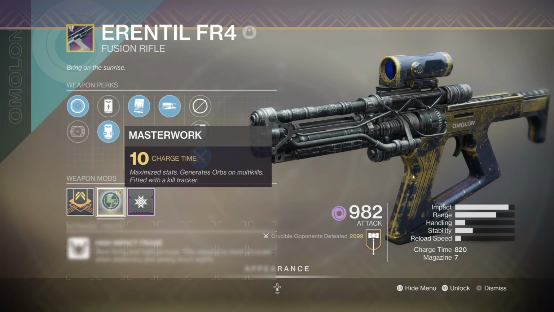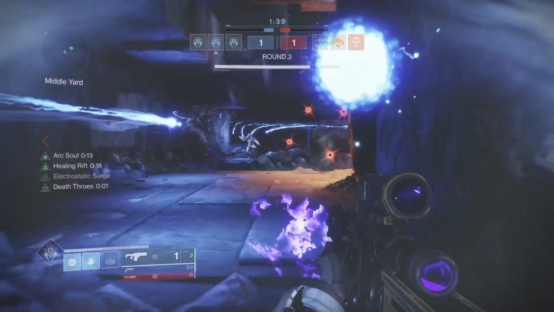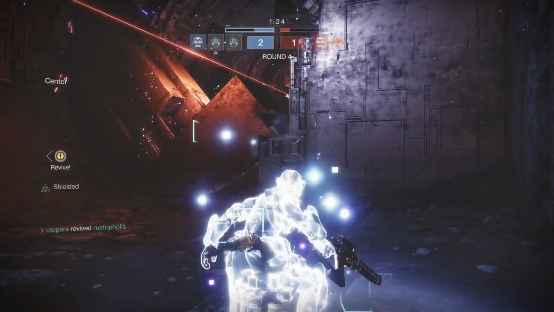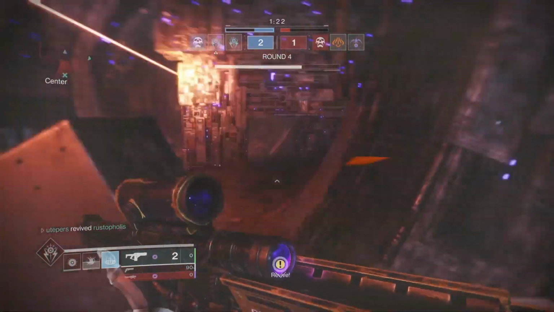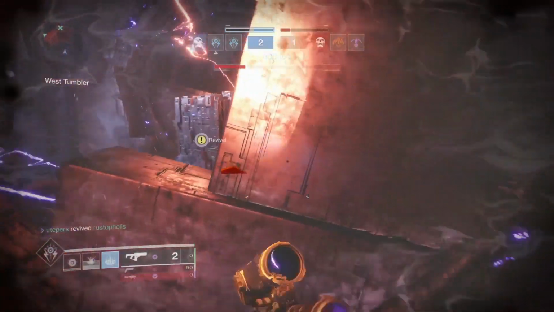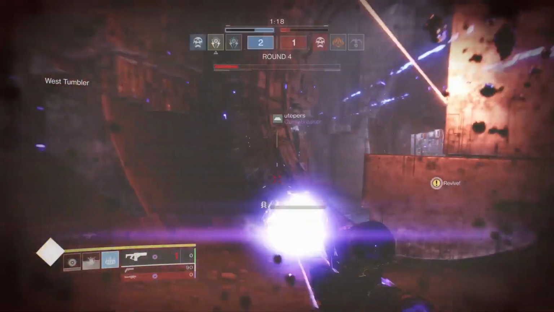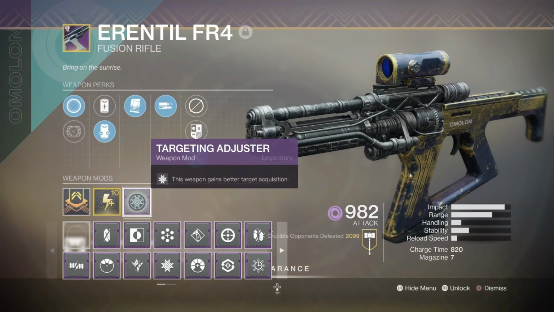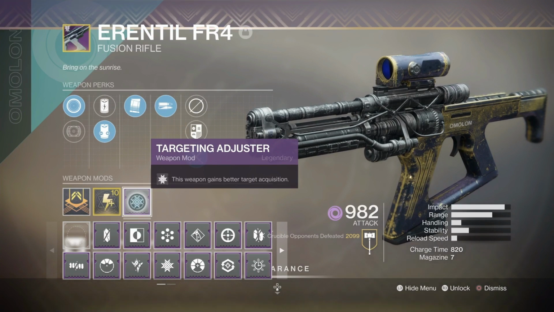The masterwork that I have for it is for charge time, and by having High Impact Reserves mixed with that masterwork, it lets me shoot the gun faster and basically get it as if it didn't have a charge time masterwork, with that decreased damage that it gets by having a charge time masterwork. So it offsets the damage nerf that the gun has by having that on, so it's basically like a faster firing 860 damage type. Since they did nerf the target acquisition a little bit, I'm using a targeting adjuster.